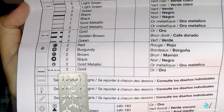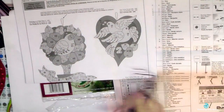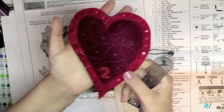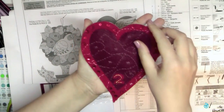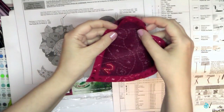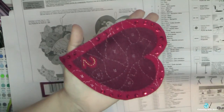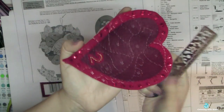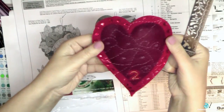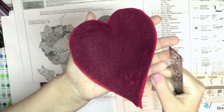Probably this is the simplest ornament in the whole kit, so I quite quickly added the first three details, and this is how my heart looks so far. It's really very easy to sew everything together. Here we have lines where I need to put bodies and wings of the turtle doves, but first I have to embroider them.